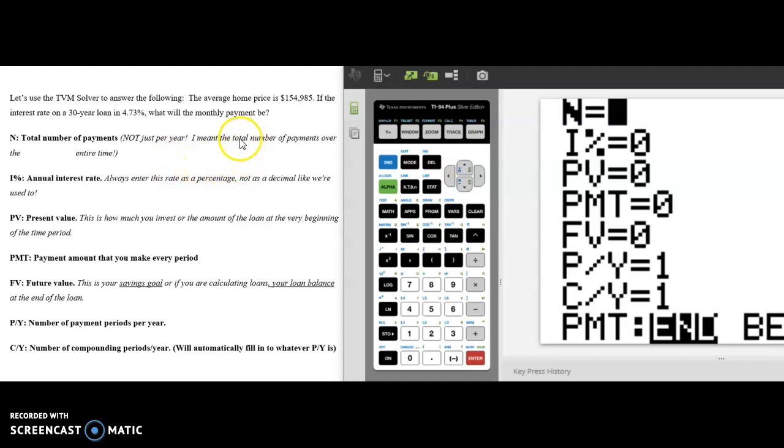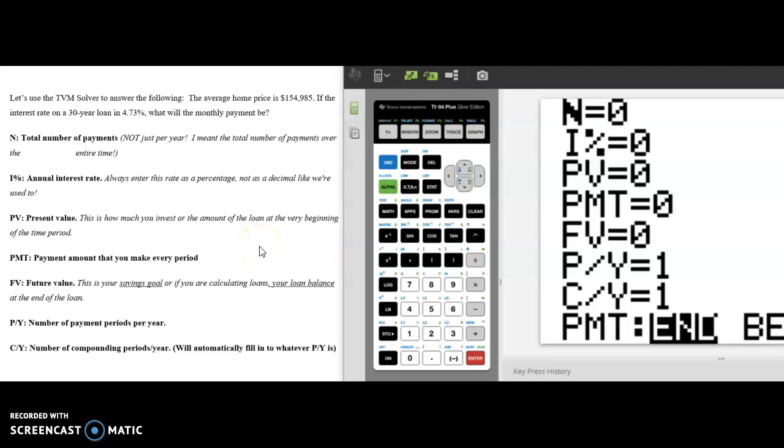To figure that out, if you're using a formula, you'd have to go find the appropriate formula, enter in all the information that it needs, and then run the numbers, do the math. Here, you just have to tell what these variables are. The calculator has the formula built in, and it will do the number crunching for us, okay?